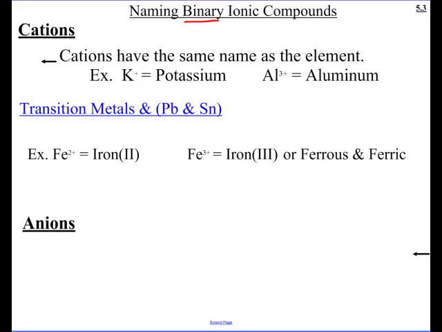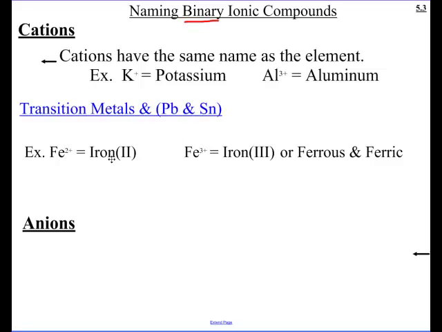We've got to come up with a way of telling the difference between iron with a plus 2 or iron with a plus 3. Let's just briefly go over what the situation is. If it's an iron with a plus 2, we call it iron(II). Like all cations, you just use the name. But iron with a plus 3 is called iron(III). This is the Roman numeral for 3, this is the Roman numeral for 2. These other two words, ferrous and ferric, O-U-S used to mean the smallest charge and I-C meant the greater charge. We just don't have to deal with that anymore. That type of naming system or nomenclature is not really used anymore.